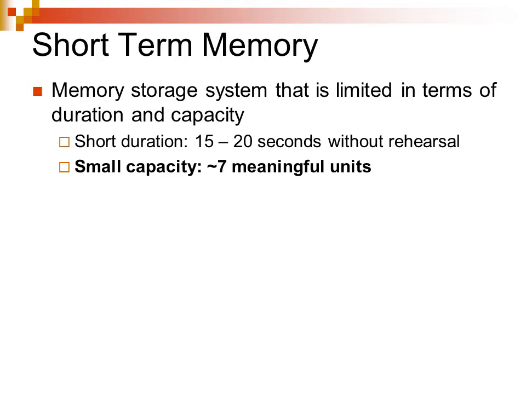Now, things aren't always this straightforward. Notice in the definition it says 7 meaningful items. What do I mean by meaningful? Well, let's do a demonstration. I'm going to read you a list of letters, and when I'm done, I want you to repeat as many of those letters as you can. So here's the first list.